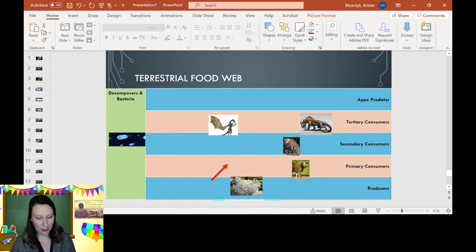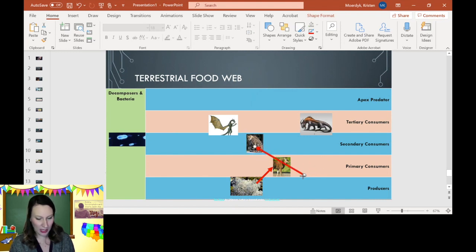Okay, so I have my producer here, and the producer is eaten by the two-headed deer. So the arrow goes like that. Okay. Now the two-headed deer, I'm going to copy and paste my arrow and put it to the side for now. Two-headed deer is eaten by the cheetah leopard.